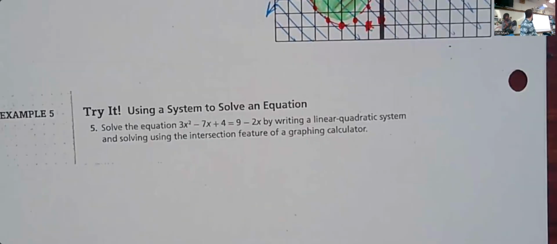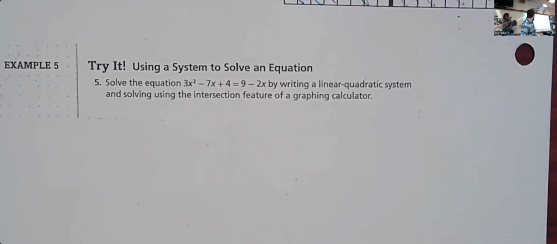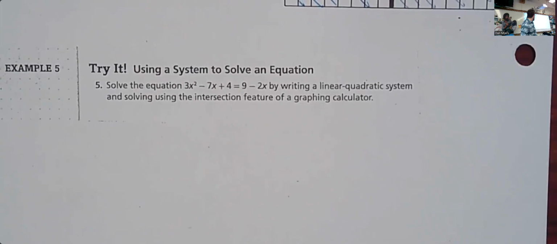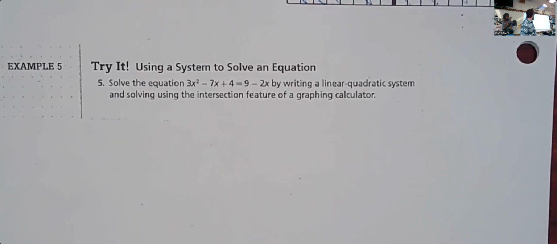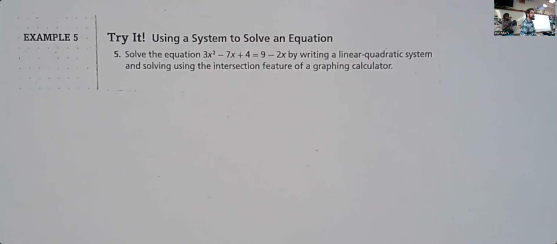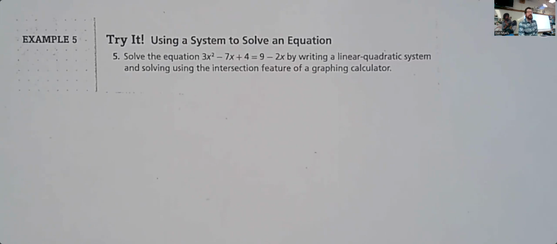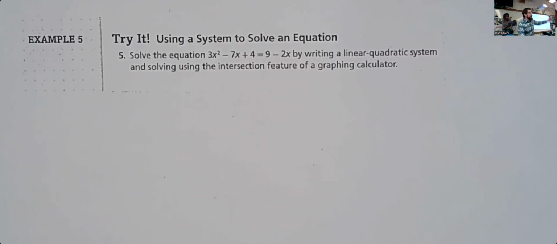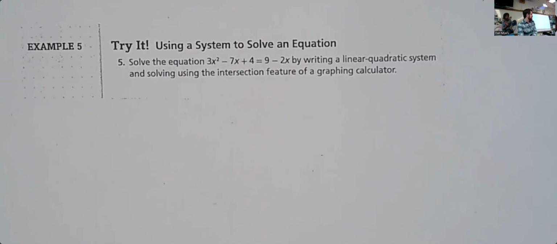So it says to solve the equation by writing a linear quadratic system and solving using the intersection feature of a graphing calculator. So first of all, if you don't yet have a graphing calculator in front of you, go get one, because we do need to use the graphing calculators on this one. So if you don't have one, go get one.